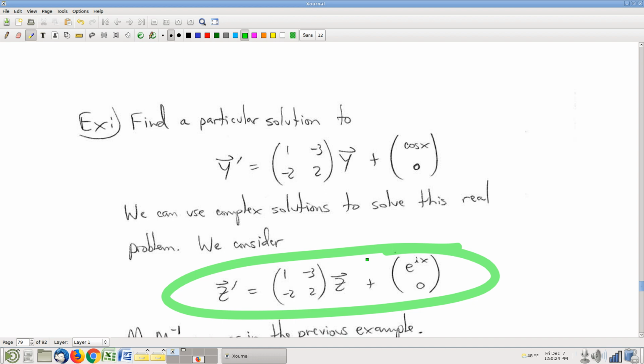They both automatically get dealt with when I do this as a complex valued function. And then at the end, when I'm done, I only care about the real part. So basically I can completely ignore the imaginary side. I mean, it's going to be there, but I can ignore it and end up not using it at all. Anybody else?